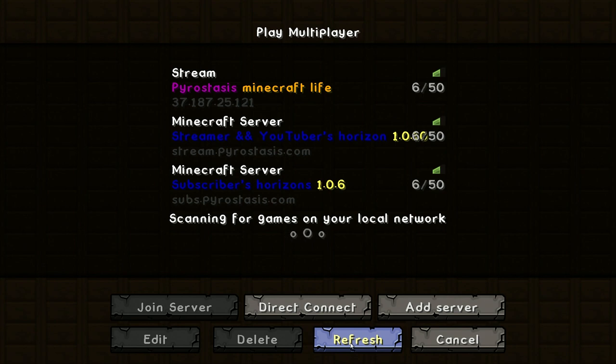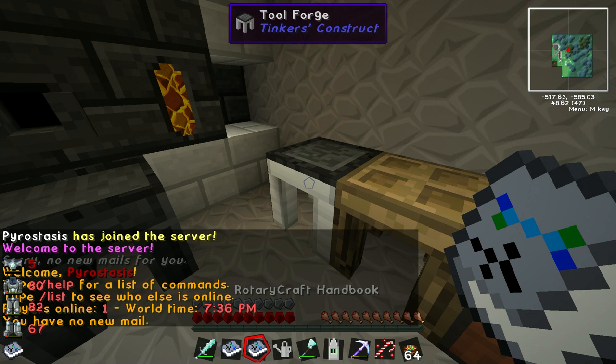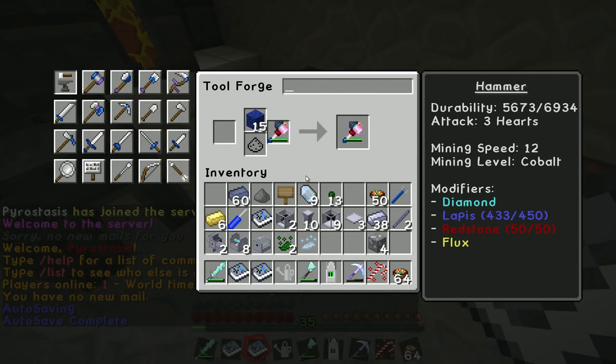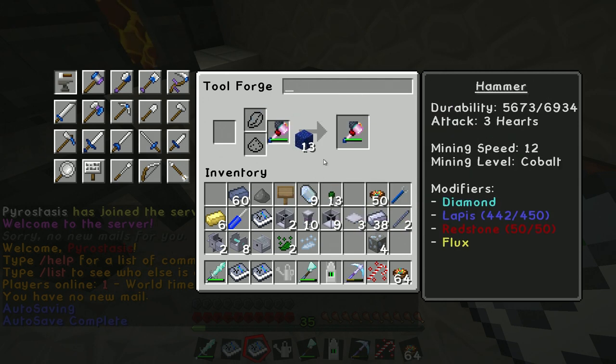Now, in our old version of Horizons, the crates could be used as an ME. Basically, you could put a storage bus on them, and then it worked like an ME system. The problem now is I've heard that in the updated versions that actually doesn't work anymore. So I'm not sure. I don't know if that's still true. We'll have to look and find out.